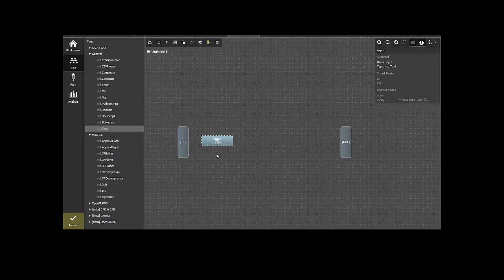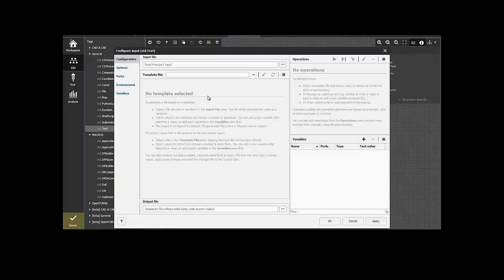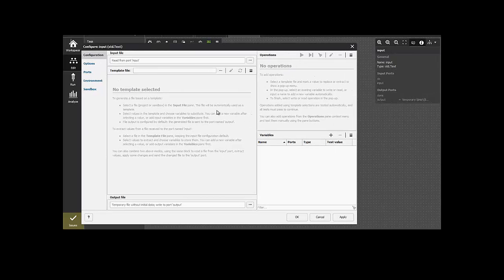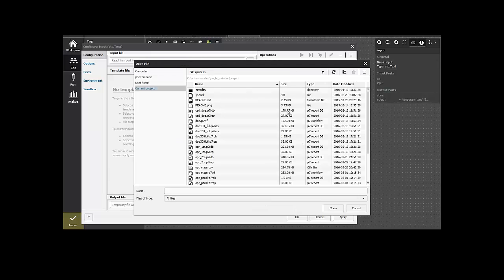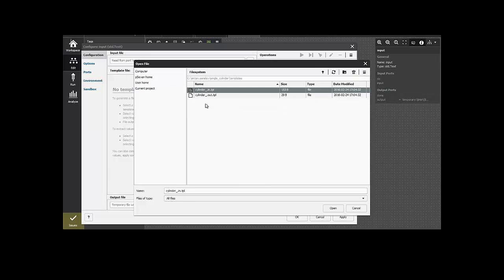So here it is, I just open it. This is the usual way to create the input file for any solver. We will need a template to set up the block. So I go to our templates folder and take this in file template from Amesim.